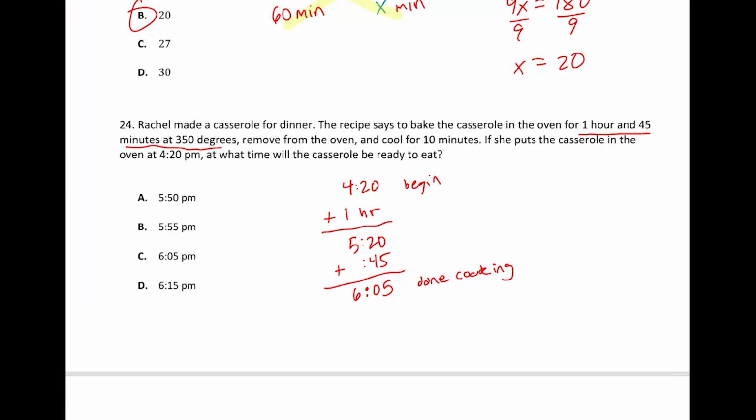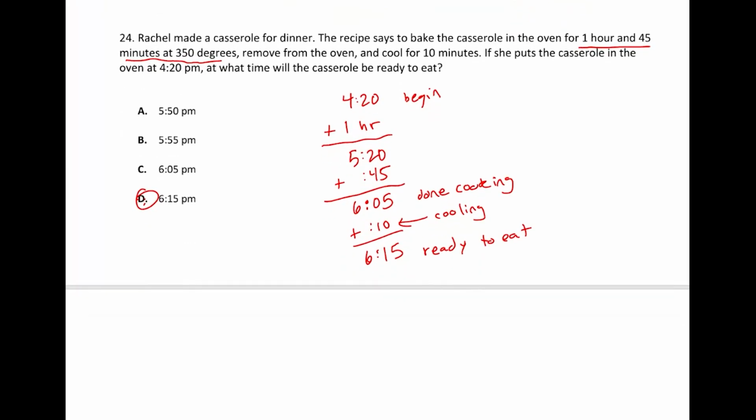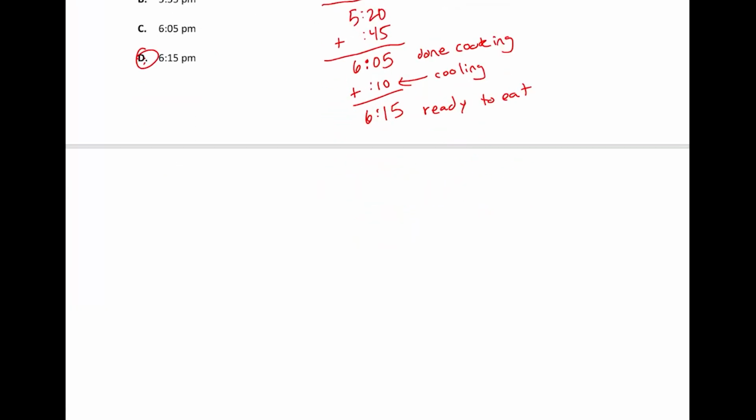Okay, and then let it rest for 10 minutes. So plus an extra 10 minutes takes us to 6:15. All right, 6:15 is our answer. So kind of an oddball question to throw in here, but I want to make sure at least one time this year you get some experience with a problem like that. When we get a little closer to the actual TSI test, we might do a few more like this, but there's not really like a full unit on that.